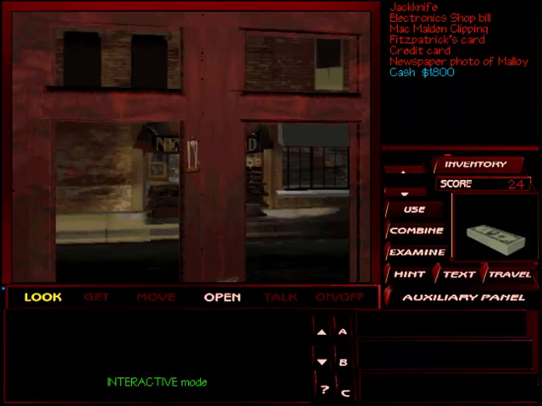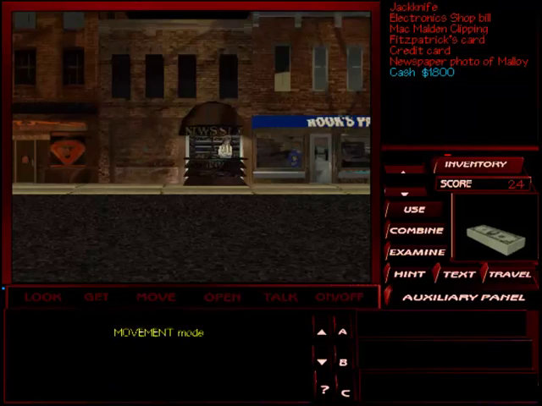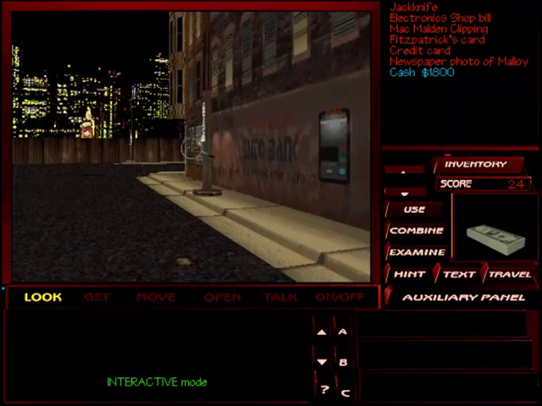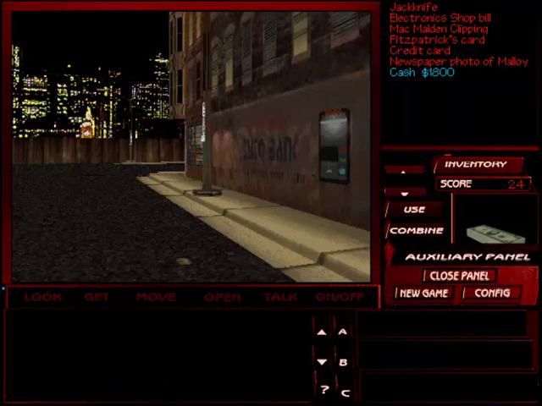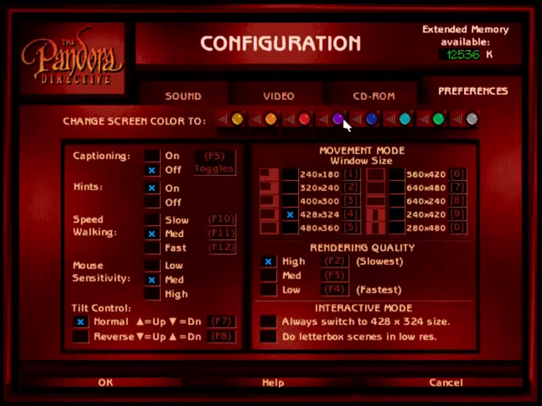This door leads out to Chandler Avenue. What's this? Some unlucky soul lost his wallet. And why are my subtitles not playing? What the hell?